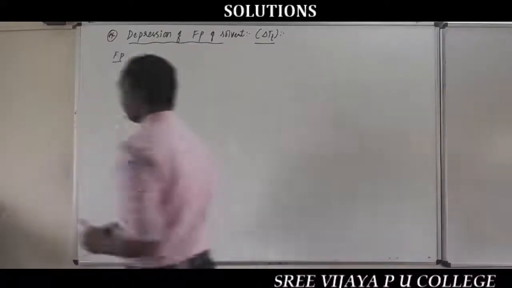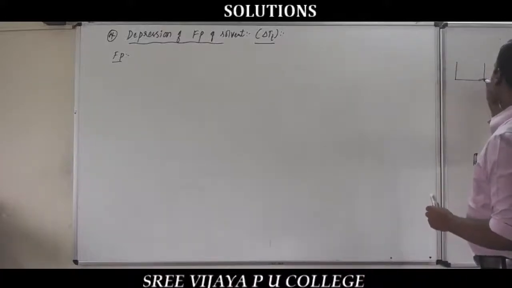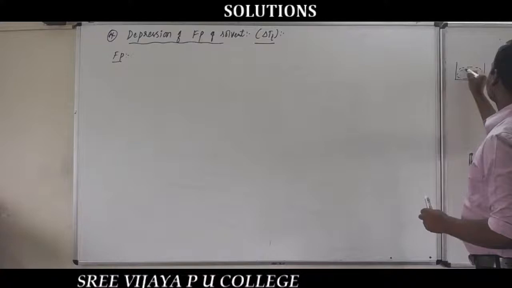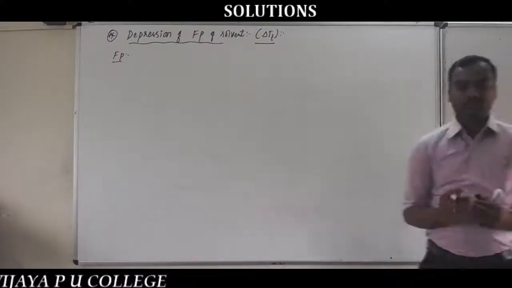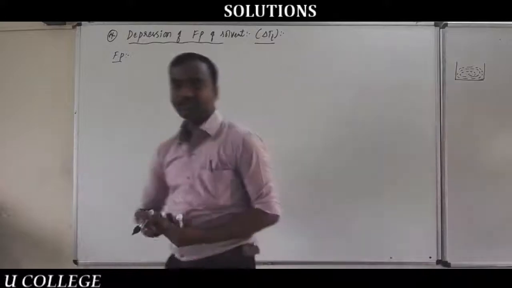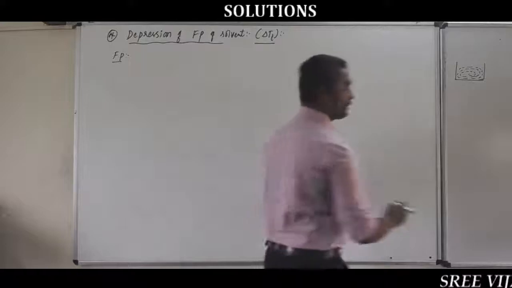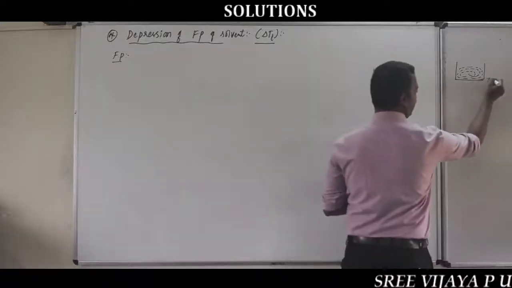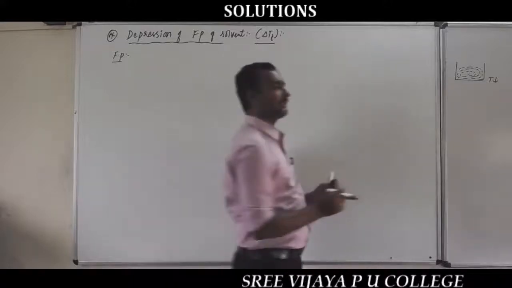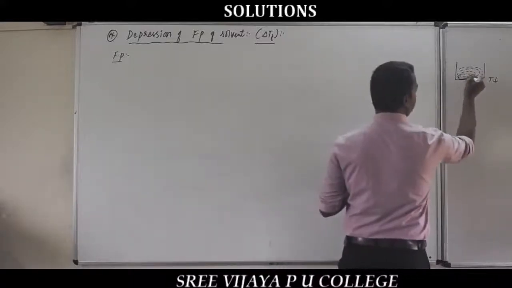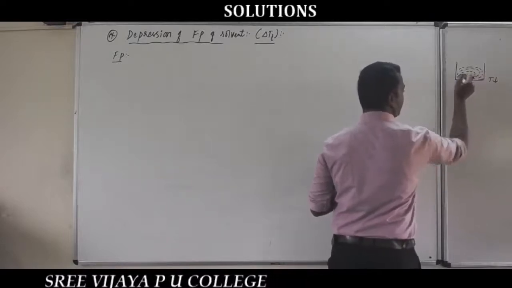See, freezing point. Let me take simple water here. In the liquid state there is water. When we cool the temperature, the freezing point of water is 0 degrees Celsius. The liquid phase is converted into solid phase, ice. As the temperature decreases and reaches 0 degrees Celsius, the liquid phase is converted into solid phase, ice.